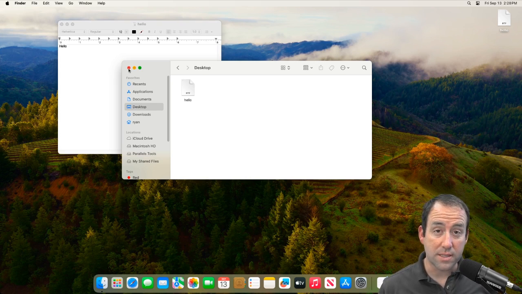So now we know the basics of how things work on our computer, including the entire hierarchy of files, not just the basic ones that Apple gives us access to by default, but everything that's on our computer, and we can navigate and we can find anything that we need to anywhere on our computer.